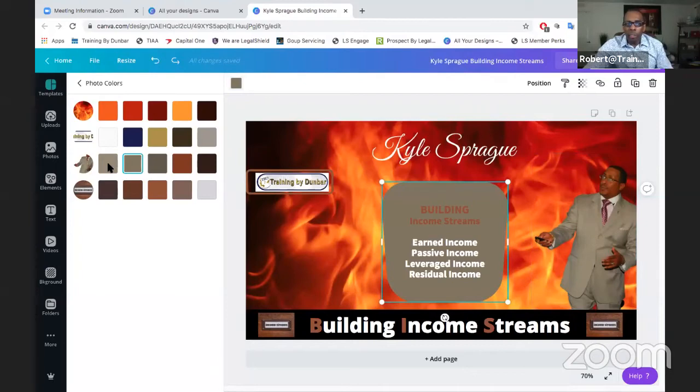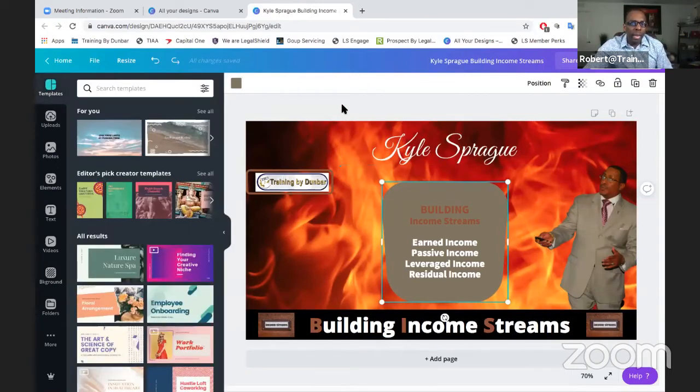These are all the colors in that picture. I matched this to the color of his suit by clicking this, then clicking the color of his suit, and it changed to that color. You guys follow that? I can do those things all throughout here on any design.